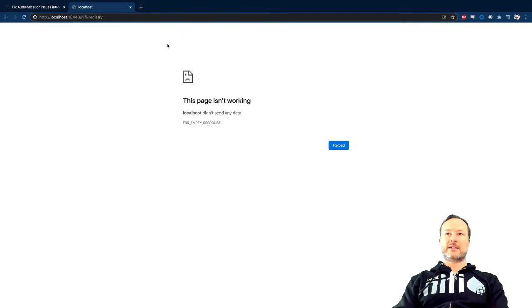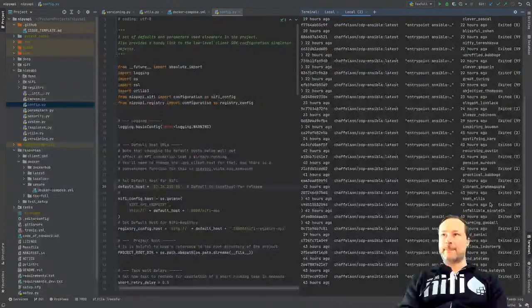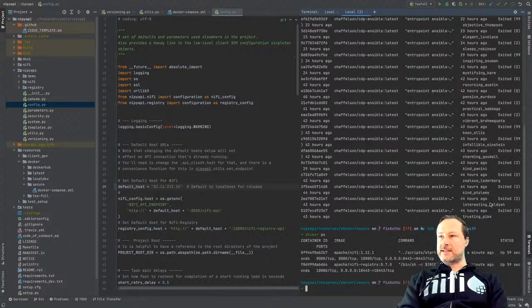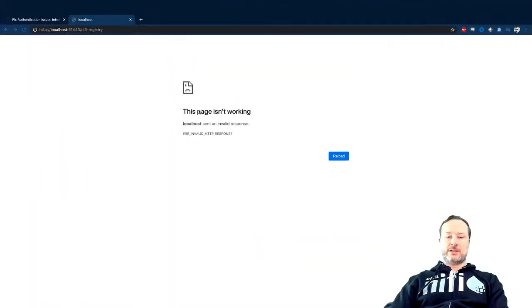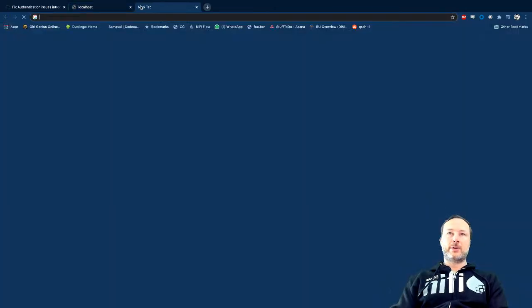And it's saying... maybe it hasn't come up yet. Oh, I've got a lot of stuff running on my system. Docker PS, yeah, it's probably just not up yet. Probably have to wait a minute. Again, still not loaded. We'll load up the secure NiFi while we're at it.